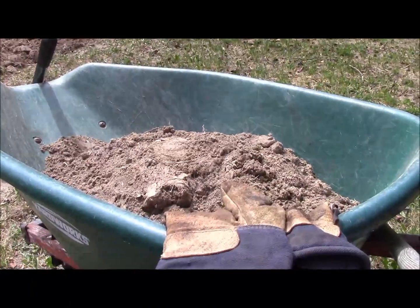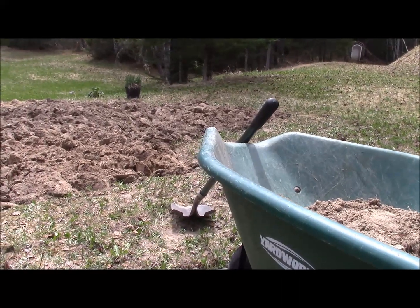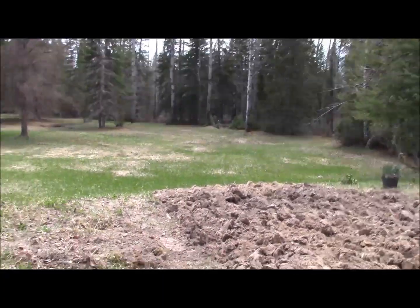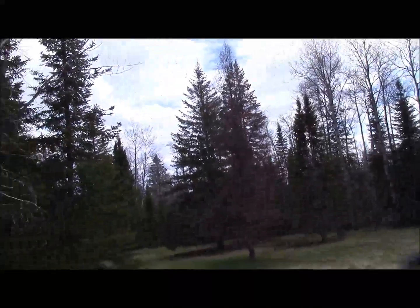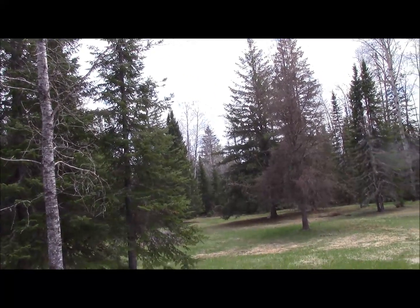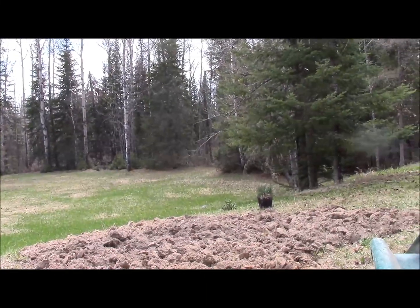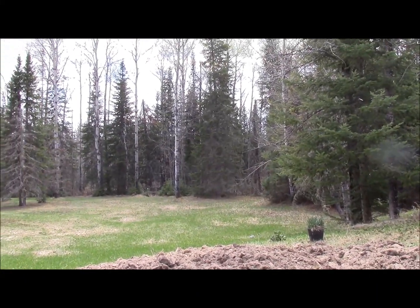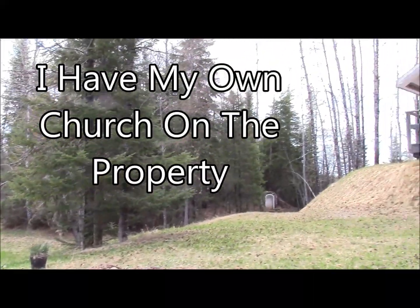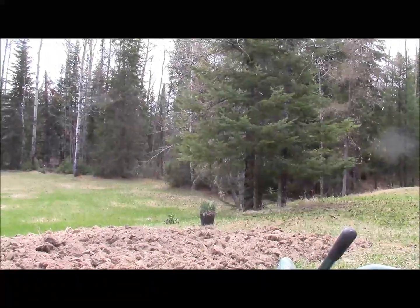I've collected up a little bit of soil in my wheelbarrow here, and I have some peat moss, so I'm going to mix that together. And when I go to town on Tuesday, I'll also get a dozen bags of chicken manure or sheep manure or whatever they've got available, and I'll get that all into a mix, most of which will go in the garden here, but just enough to start a tray of seeds of whatever I'm going to do. And at least next year I'll be better set up.